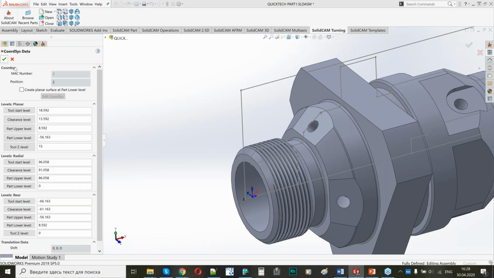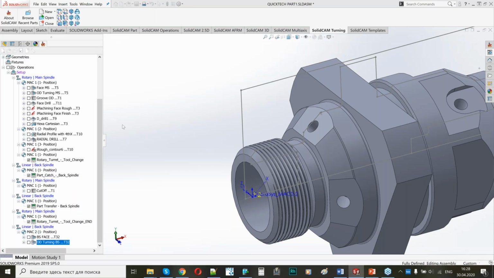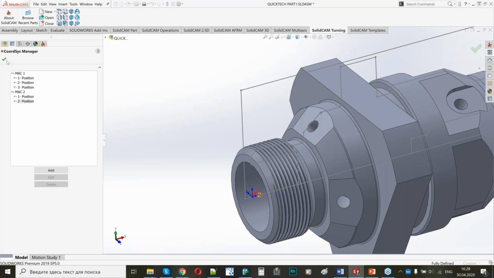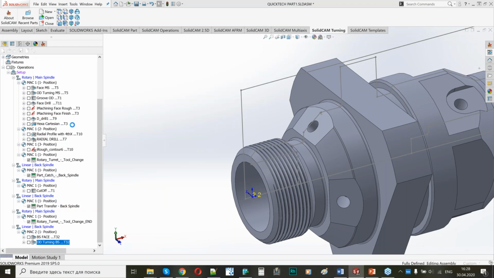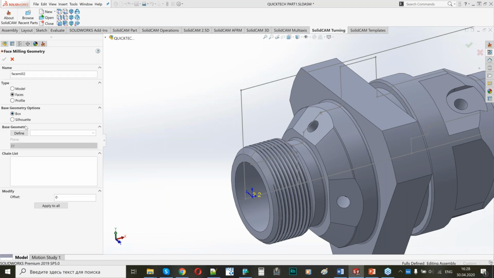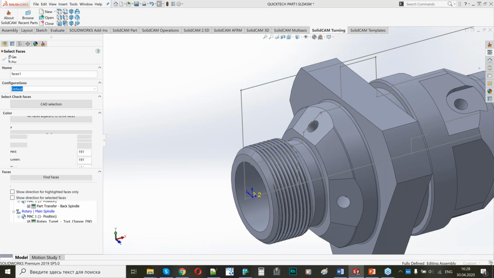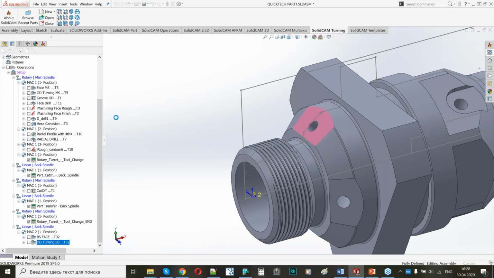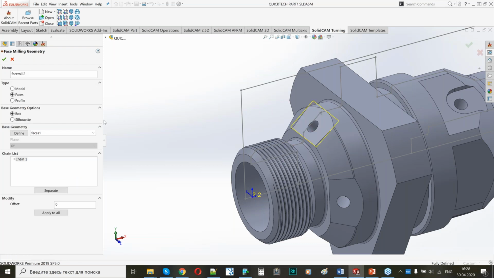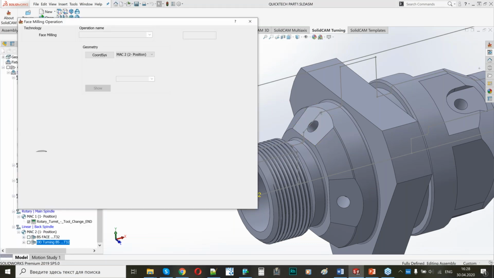I'll check these figures later during the calculation. And now I will go back to my geometry. I will take my face again, define, and I will take it. Nice. This is my geometry.